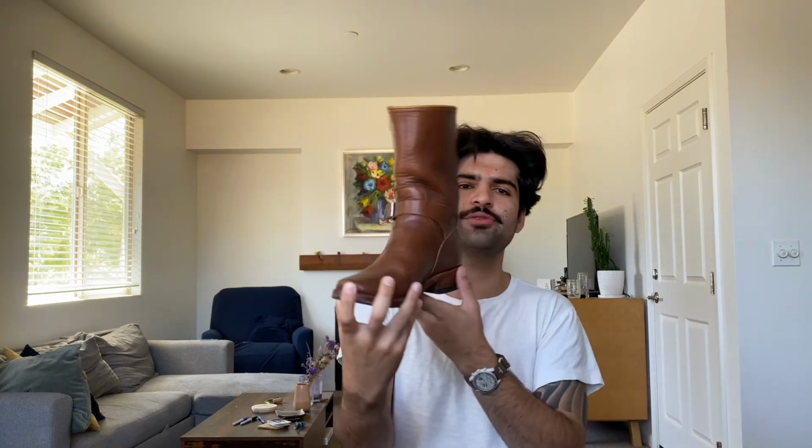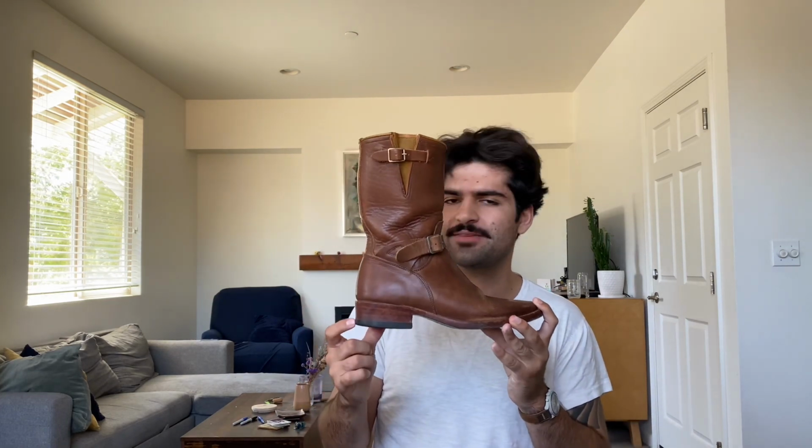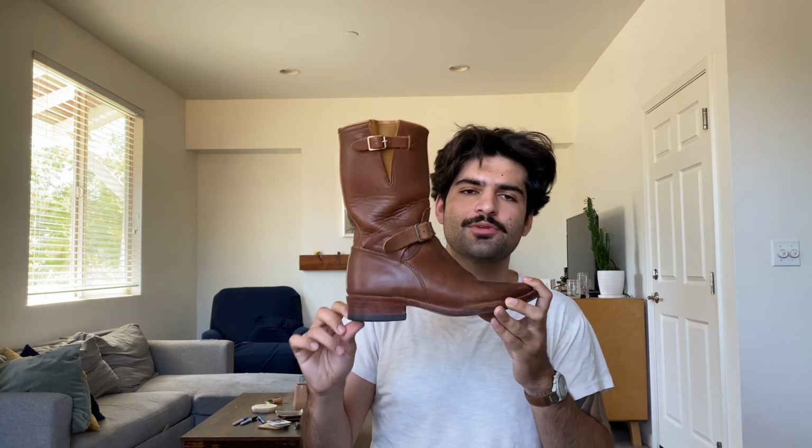They are kind of known to do that. I have a cat's paw on my John Lofgren Eastman tanker boots, and those have worn down pretty quickly as well, although not as quickly as this specific one seems to have, although it is, I do believe, a shorter, shallower lift than what is on my tanker boots.